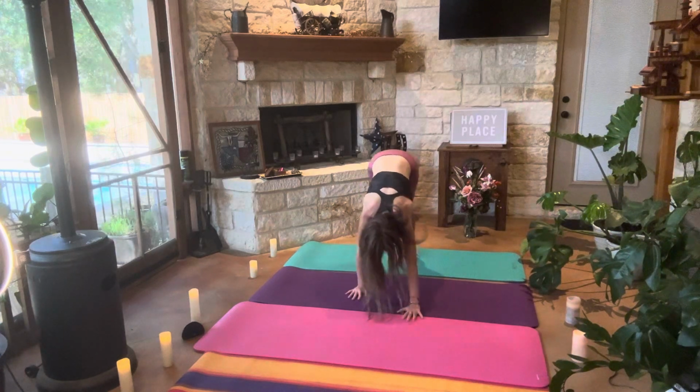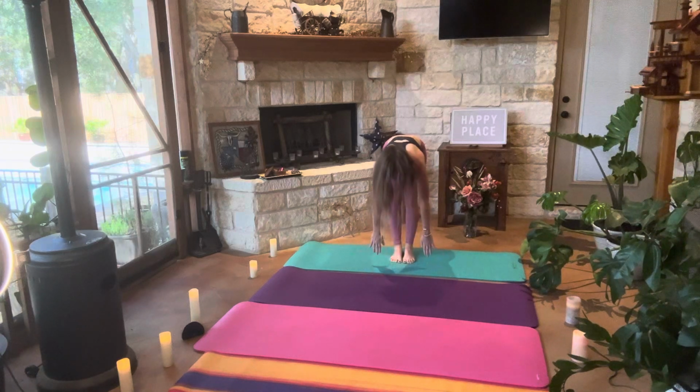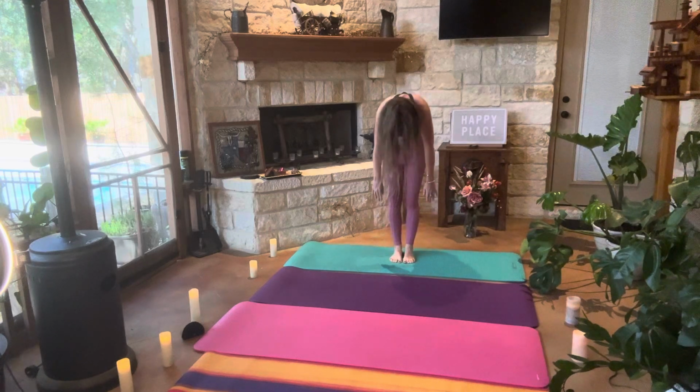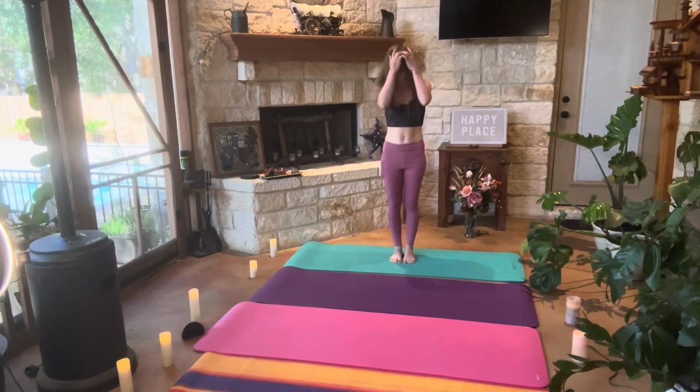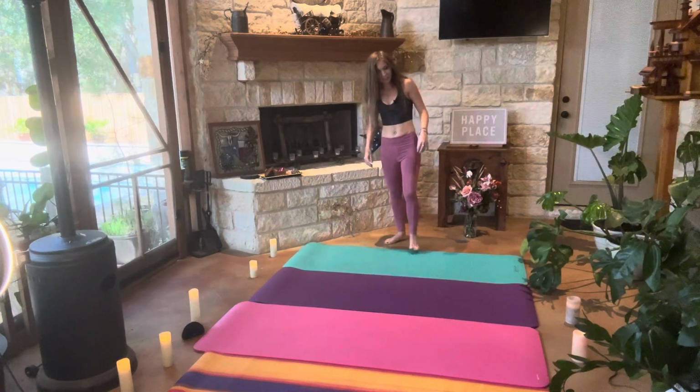Walking our hands towards our feet for forward fold. Coming up to halfways, returning to forward fold, and slowly rolling up. All right, awesome. Let me just fix the mat.